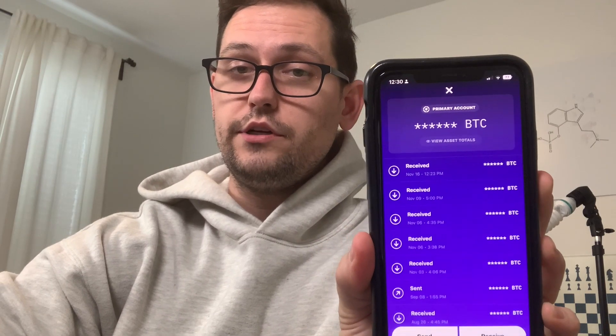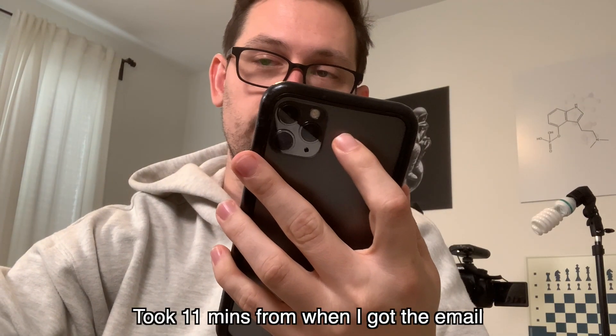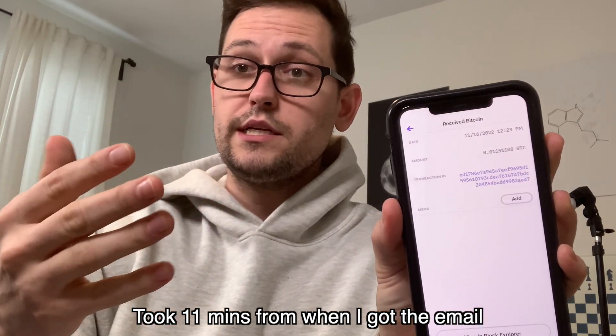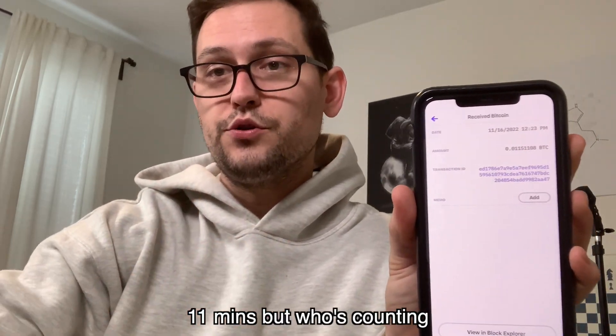So like I said earlier, I was going to show you when the Bitcoin arrived in my cold storage multi-sig. I'm going to click on the latest transaction — November 17th, 12:23 PM. Gemini's front end user interface was completely down. All I did was run the script from AWS to confirm that withdrawal. I immediately got the email and then Gemini processed the withdrawal onto my Casa cold storage multi-sig. The amount is correct, and it took less than 10 minutes for this Bitcoin to arrive.